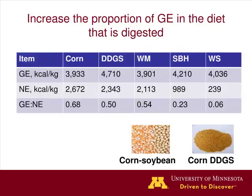At the University of Minnesota, we've been working mainly on digestibility and characterizing how we can predict the digestibility of energy, and how we can characterize well the digestibility of fiber to have a measurement of energy production. If you look at the gross energy in corn, it's not very different from many other feed ingredients. However, if you look at the ratio between gross energy and net energy, the proportion of energy that the animal is using for production, for corn, the ratio is 0.68. For even a very poorly digestible ingredient like wheat straw, that would be 6%.